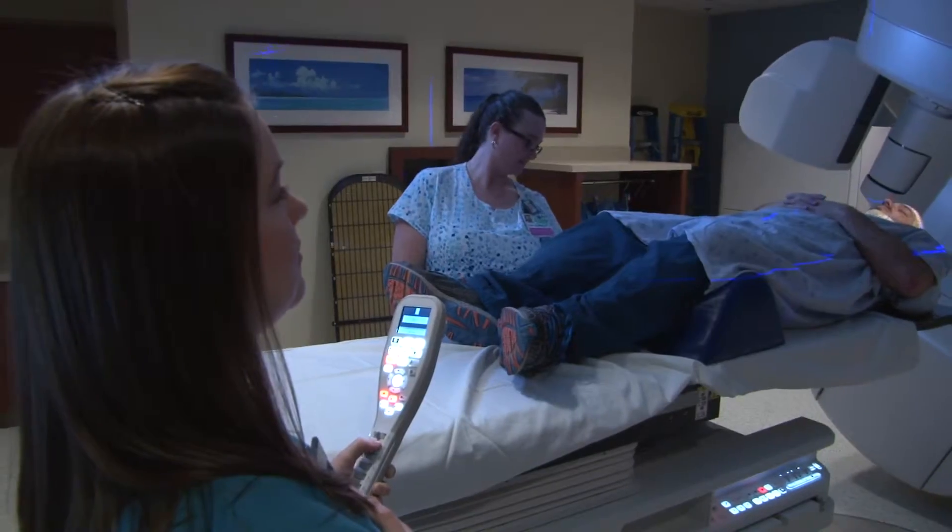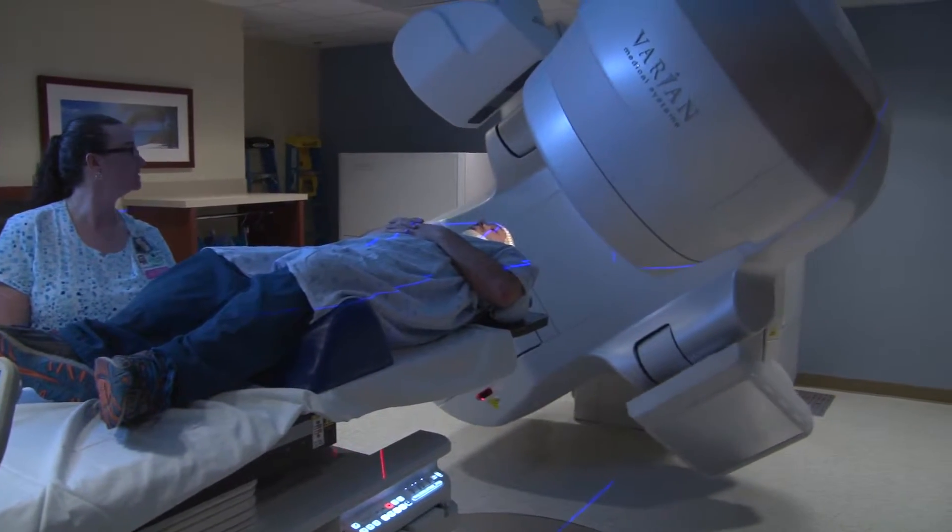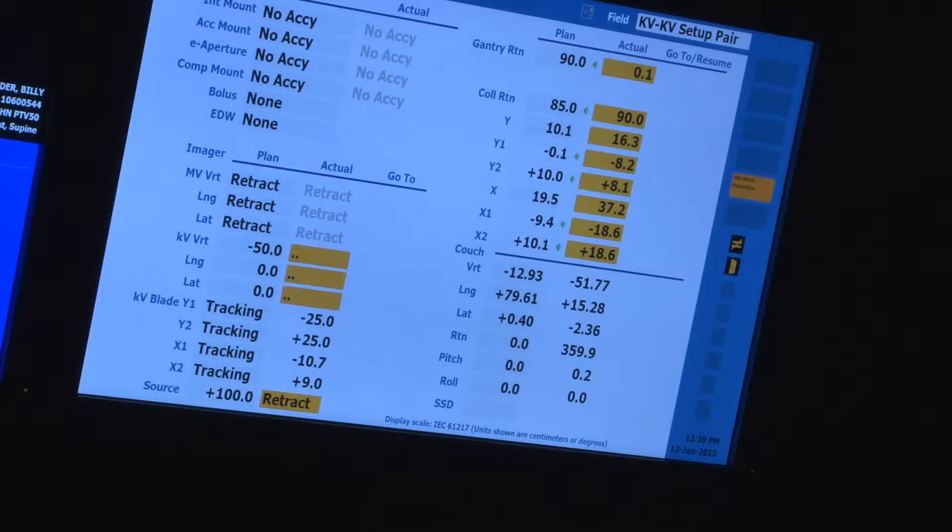Radiation therapy is a field that utilizes advanced technology, and I find it exciting because it's changing all the time. A radiation therapist is part of the radiation oncology team, and they're very important in that they're the ones who actually deliver the treatment to the patient. They go over the treatment plan with the oncologist and check numbers every day to make sure it's a very precise treatment.